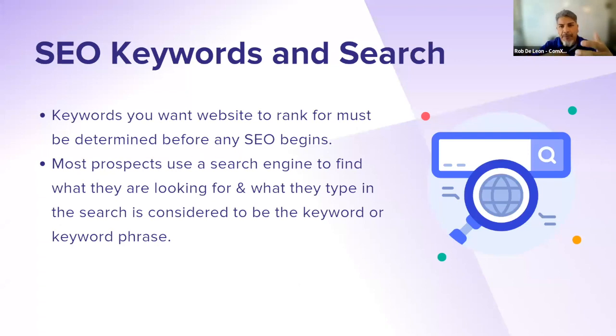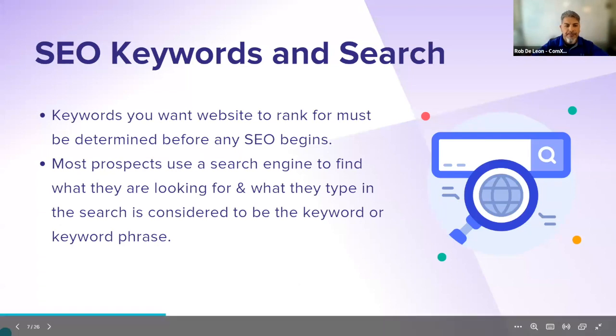So we all pick up our phones when we need something. If we're looking for a restaurant, we may type in, you know, Thai food near me, or you may be looking for a plumber or a painter, right? But those are the keywords that we're typing in because it makes sense to us. So as business owners, we need to keep the prospect in mind and go, how is everyone searching for these things, right? So that's how we get an idea of what the keywords are, and that's going to be the initial basis to where we start our research.